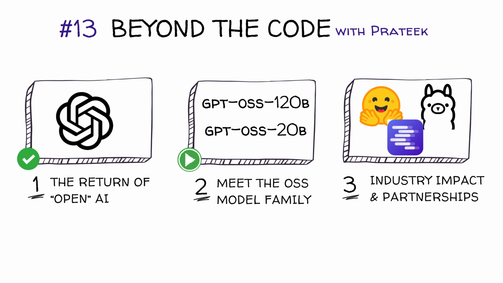Right, good question. Let's start with the big one, gpt-oss 120B. This is the powerhouse, and it has 117 billion total parameters. But importantly, only about 5.1 billion are active at any one time. It uses that mixture of experts architecture, MoE. What MoE means for you, listening, is that the model has lots of specialized expert subnetworks, and it smartly activates only a few relevant ones for any given task. So it's super efficient despite its massive total size. This model is designed to run well on a single 80GB GPU.